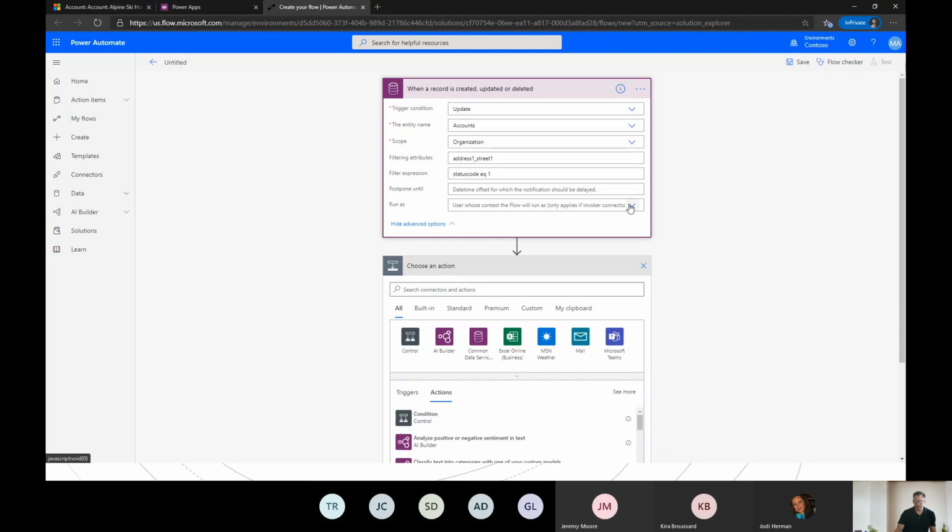Oh, additionally, you can do a run as. If you want it to run as either the record owner or the triggering user, what that's going to do is change, if you're modifying something, who gets tagged as the modified by user. Sometimes that's important. If you don't select anything, it's always going to be the process owner. That's the default. So I'll just do triggering user.